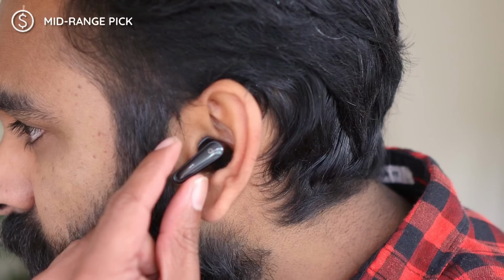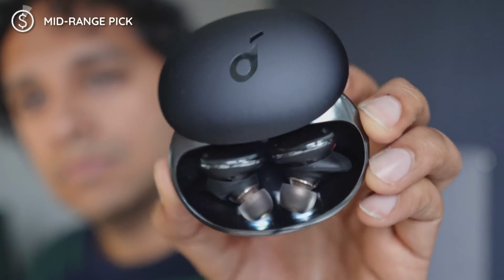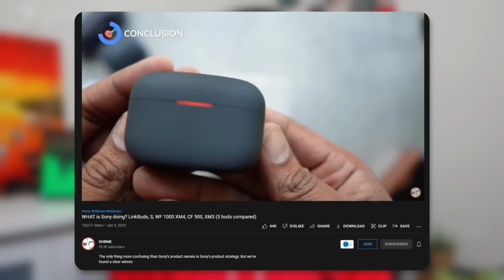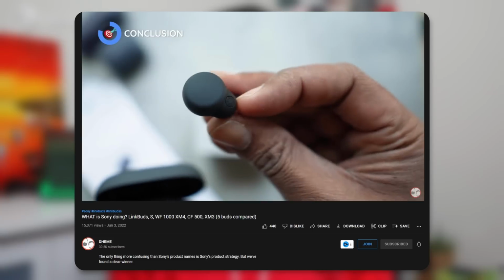When it comes to the mid-rangers, you cannot ignore Soundcore. The Liberty 4 is very good value for money, and the 3 Pro even more so. We also think the Sony LinkBuds S is the beginning of a new age of Sony wireless products. It's not necessarily the greatest sounding, but we really like the fit, call quality, pocketability, and the fact that Sony has added Multipoint to it way after they were released. The fact that it is made from recycled parts also warms the cockles of our hearts.